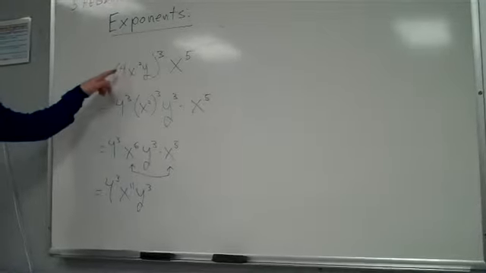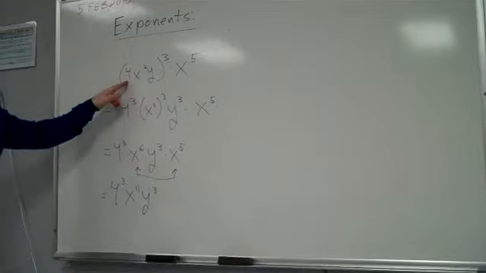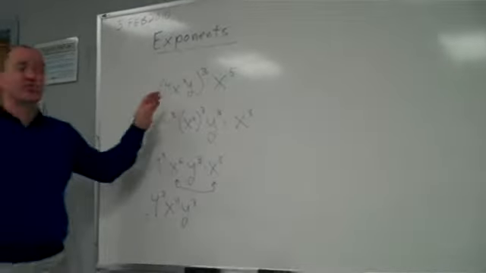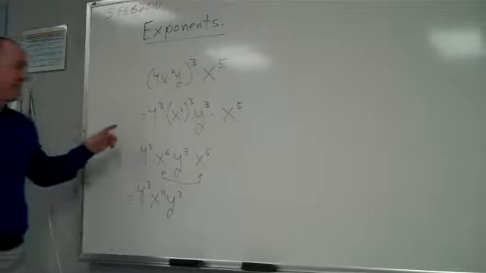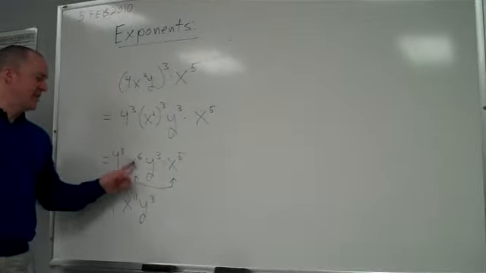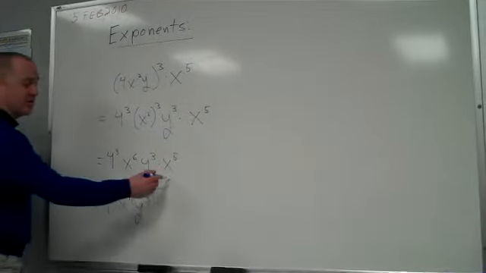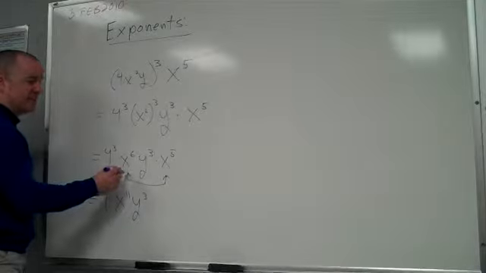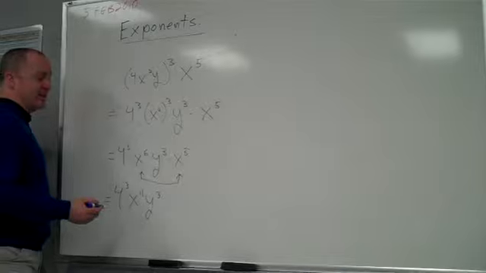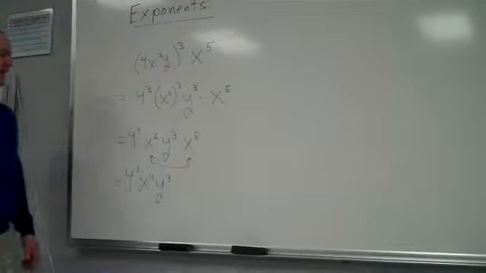This is what we just did. You distribute this exponent to each of the factors inside here. Remember, that only works if it's all multiplication. If there's any addition or subtraction in there, you can't do it. We're going to learn something else for that. After you're done working with all that, you get the 4 cubed, x to the 6th, y cubed, times x to the 5th. Then you notice that you have 2 of the same bases, the x's. If you have 2 factors with the same base being multiplied together, you add their exponents, and 6 plus 5 is 11.